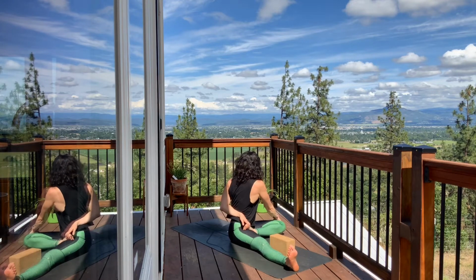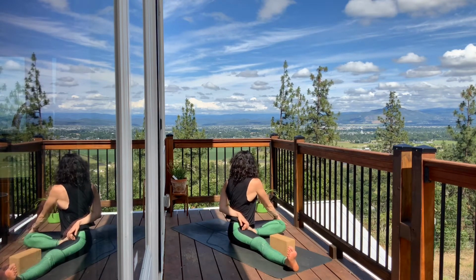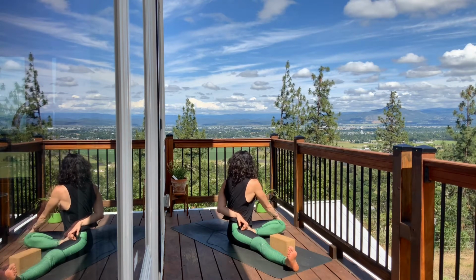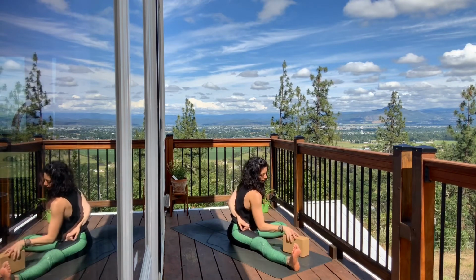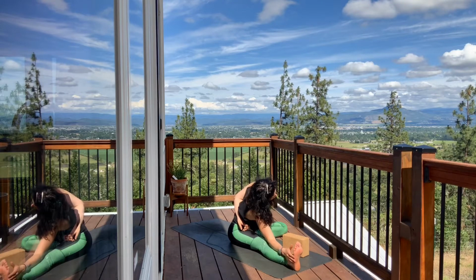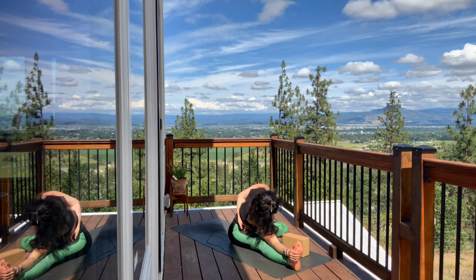Inhale, ground the sit bones, ground the left thigh, lift the chest, and look back. Exhale, just take a twist a little deeper. One more here. Good. Inhale. We can slowly release that twist, and then on the exhale, drop the right forearm to the right shin or the foot, and then drop the right ear towards the right shoulder.